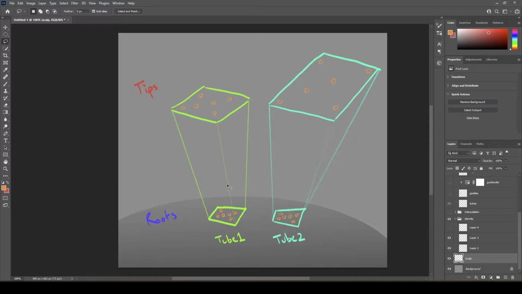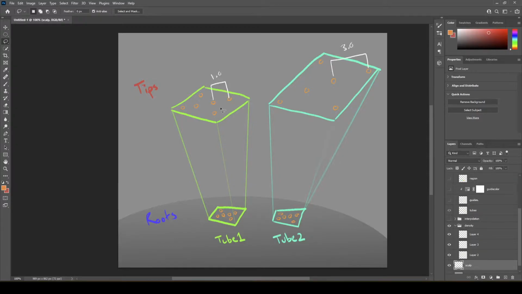This one, the density is going to be dense over here, right? It's going to be more tightly packed. And this one over here is going to be sparse, because I'm taking the same amount of hair and spreading it over a larger area, right? And so if I measure the distance between these hairs, the spacing on this one would be like 1. The spacing on this one would be 3, right? So those hairs are going to be way less dense.